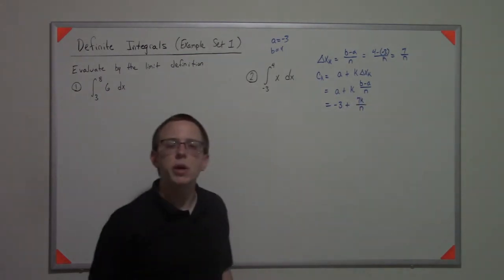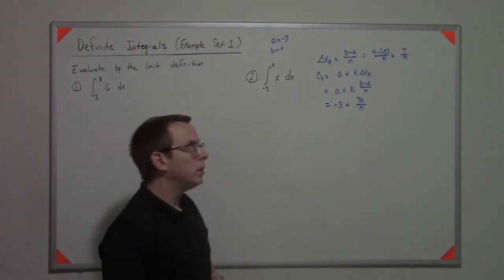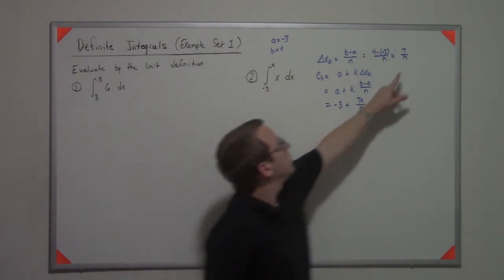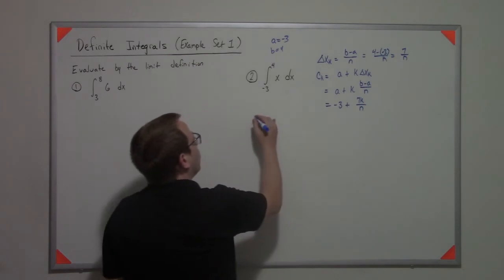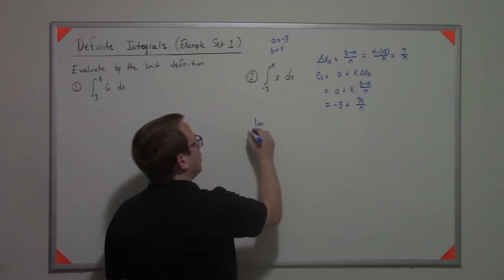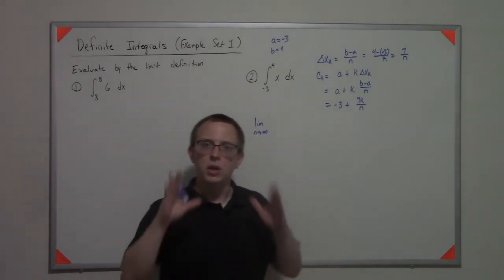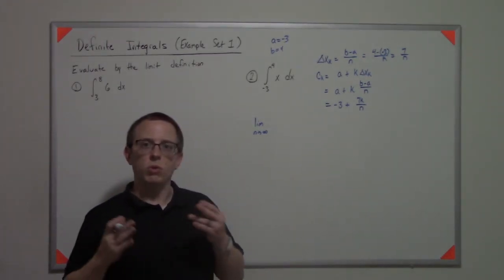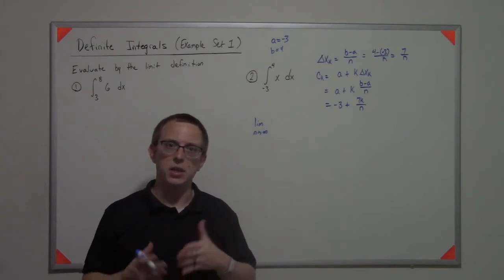So you have negative 3 plus 7k over n. So then when we do that, this is our piece. That's our delta xk. So we do the limit. In this case, we can do the limit as n goes to infinity. We don't have to do the norm of delta because we're using regular spacing, so it's just directly tied to n. It's not tied to the width.